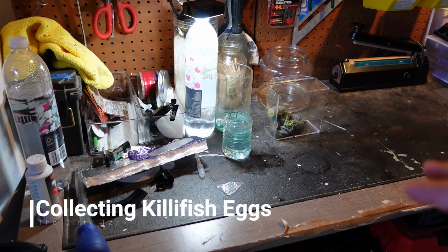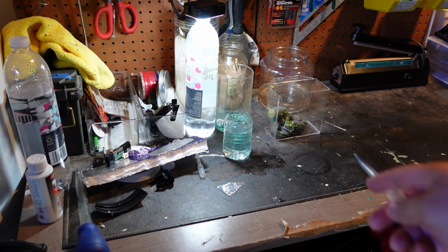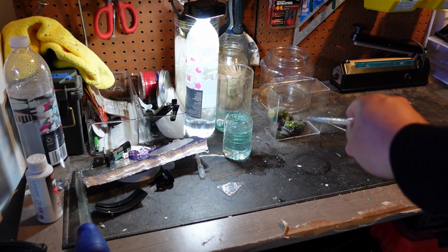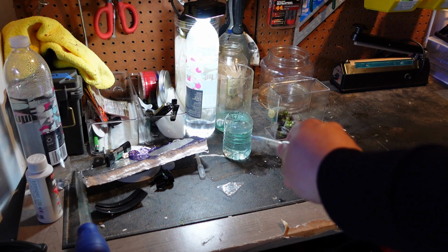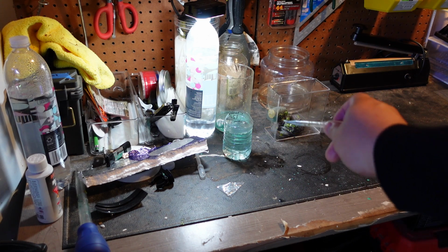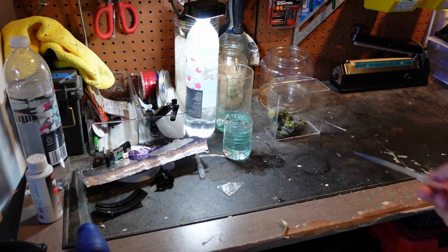Alright, so here's my setup of kind of how I collect the eggs of these killifish. Down here is a spawning mop in a bucket so water doesn't get everywhere. Right here is where I'm going to be placing all the eggs that I collect, in this cup here. All it is, is a water bottle that I chopped off the top of. Doesn't have to be anything fancy.